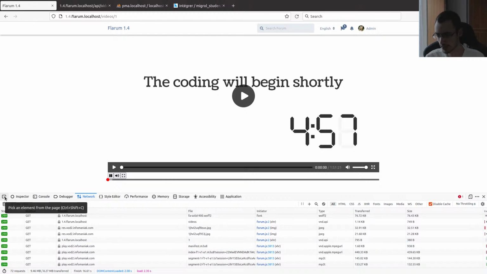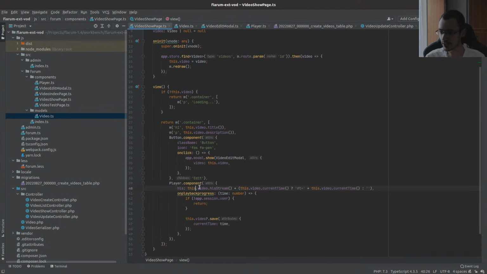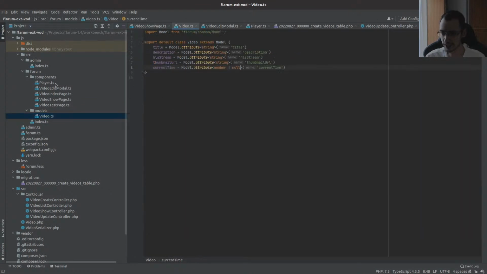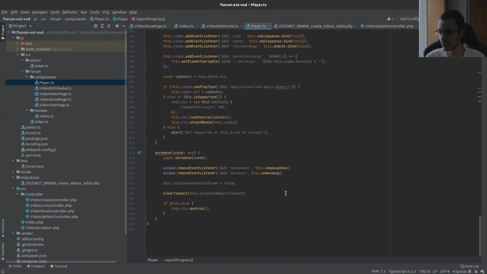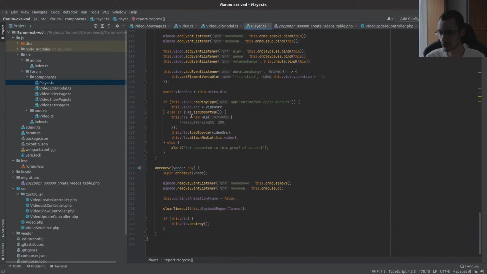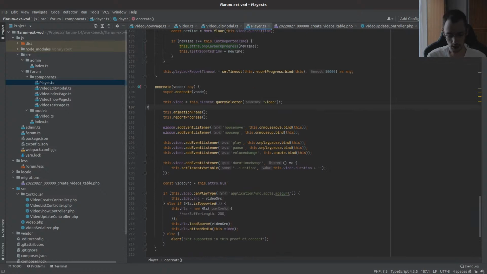Oh, but I have no way to see if... I should log this value just so I can see if it was passed correctly. Because I'm pretty sure that's how it should work. So console.log.